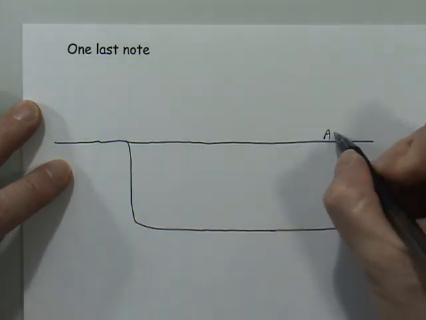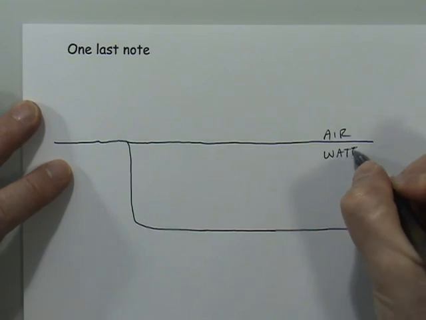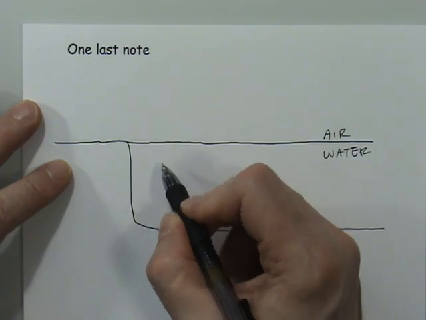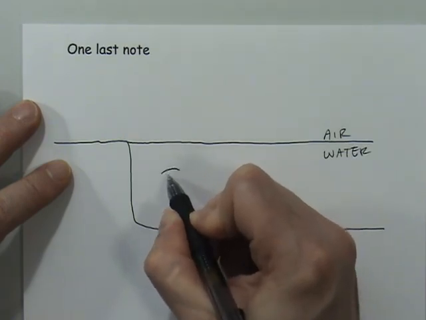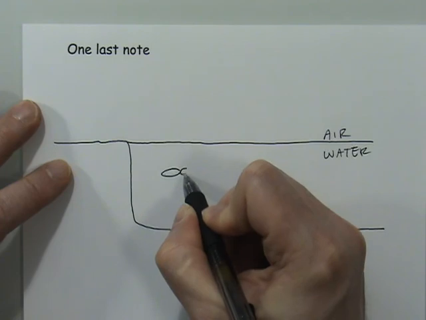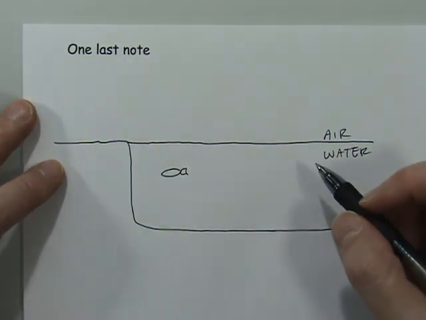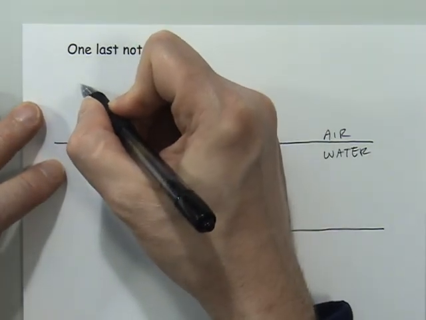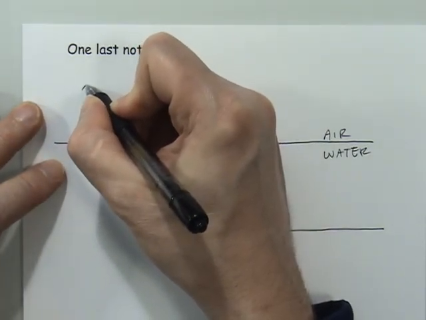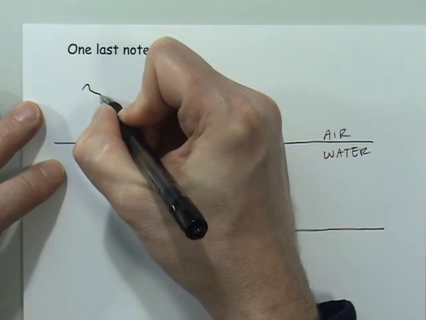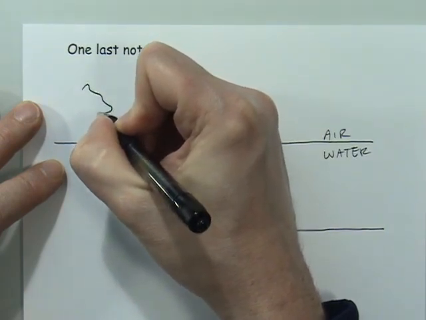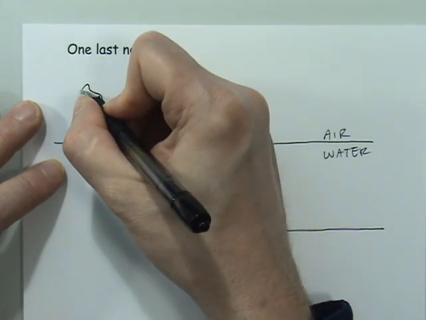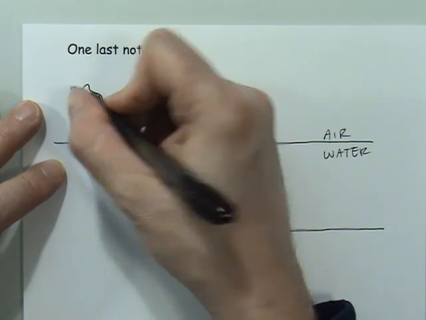So this is air, and this is water. We're going to put a little fish. I don't want the fish to be too close to the shore. I want it to be out here just a little bit. So I'm going to draw a little small fish. So, a treat for the bear. I'm going to attempt to draw the bear. I'm certainly not a great artist, so I apologize in advance for how terrible this picture is going to be. But I really only need the head of the bear. Okay, so here is our bear.